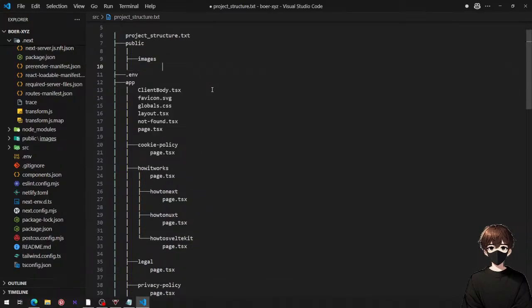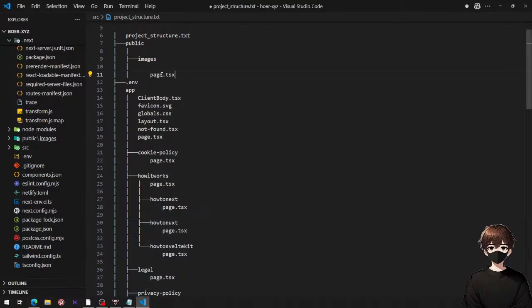And then we want to copy like this somewhere here. I'm not sure. Copy. Let me copy like this. Okay. Images. Great. So this looks great.